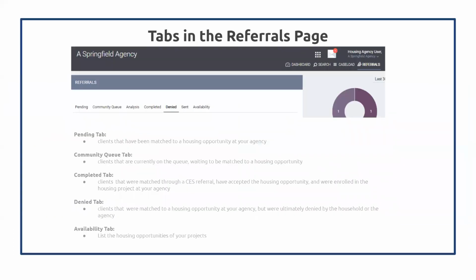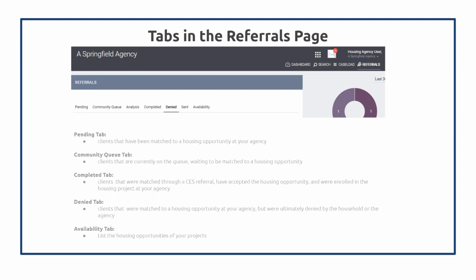As we mentioned, the referrals page is very important and we have many tabs. So I would like to do a quick overview of each tab of the referral page. As you know, this is very important because the whole CES process is conducted in this referral page, and all the referrals are managed and reviewed from that page.